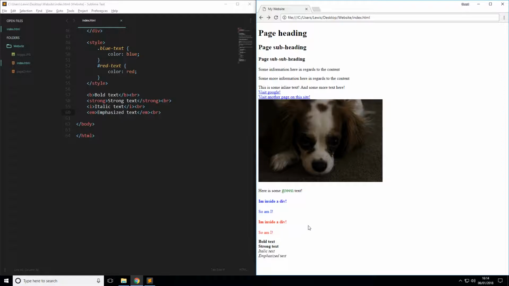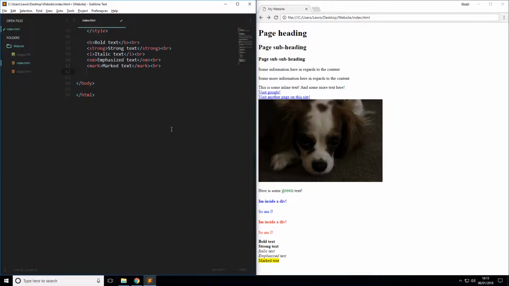They've got similar connotations in terms of when the browser reads what type of text it needs to print out, but you can say they look very similar. So mark text. Just wrapped in the mark tags, and you'll see that it's kind of a highlighted text. You can change the highlight later on in CSS, but if you're going through and citing an article or something like that, mark text will be quite good because you can highlight certain parts of the text.